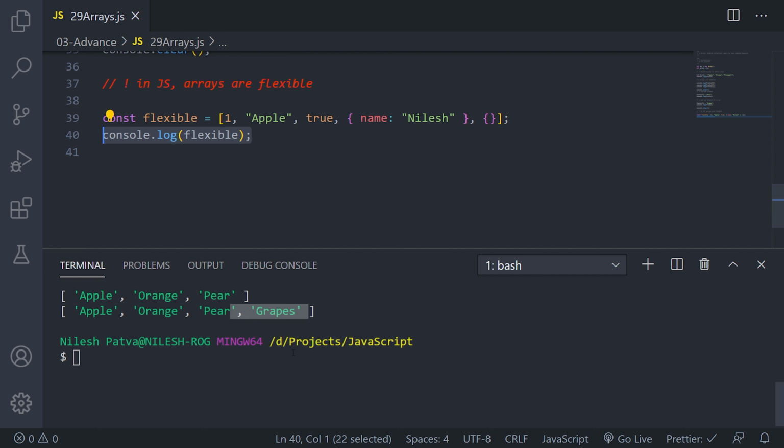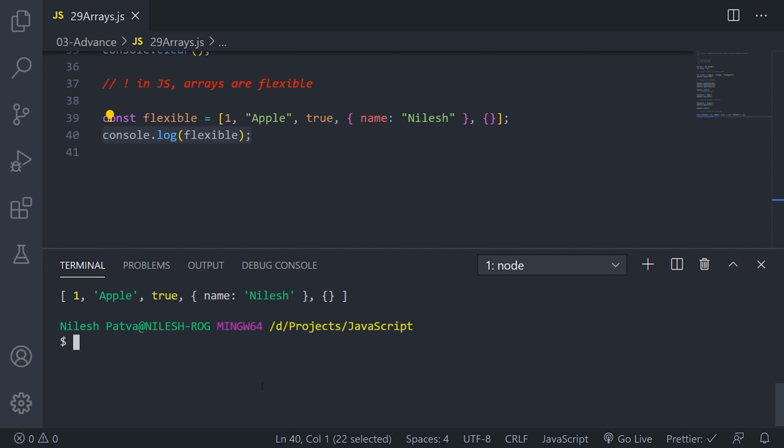If I log this out, you will find that it works and is not throwing any error. That is why arrays in JavaScript are very flexible. You can use them for any sort of things and add any sort of values. They are indexed, so it is easy to access them, and the values are ordered, which is another use case.